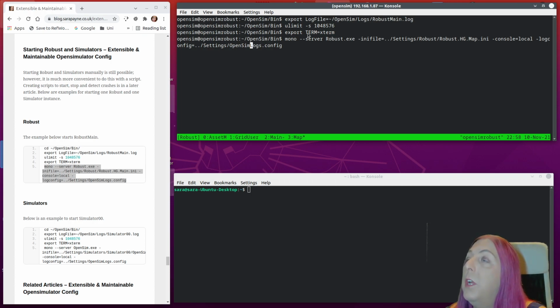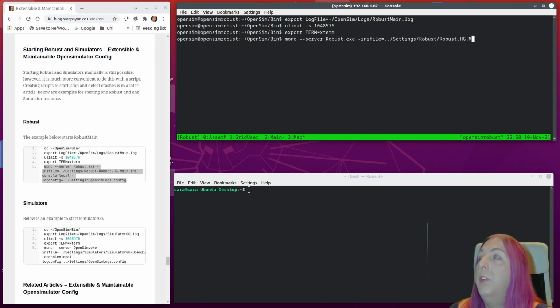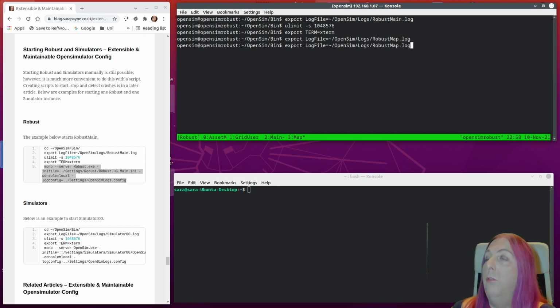Because what I should have done actually is change that. So we'll go back in. We won't do this, because what I should have done here, and I almost forgot with it being manual, is where I exported, that should have been map. So I've redone that.